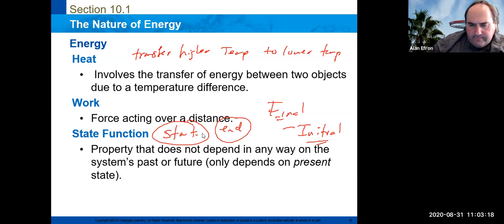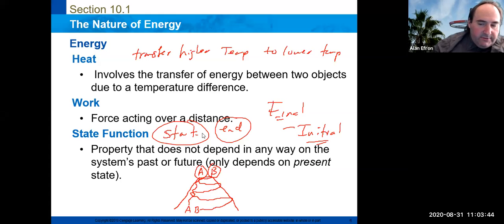So for example, if we had a mountain, and we had two people, an A and a B person, and the A person just hiked straight up the mountain to the very top. The B guy decided to take the scenic route around the mountain, and ended up in the same identical spot. In terms of their potential energy, they both have the same potential energy. It didn't matter that A took the more direct route and B took the more scenic route. They both started at the bottom, both ended up at the top, and they both now possess the same state function. And a couple of places where state functions come into play is in terms of energy.